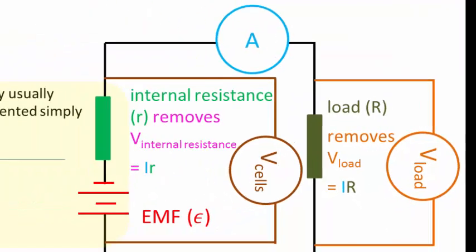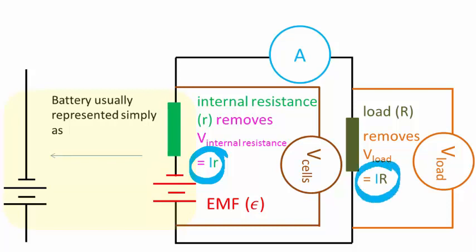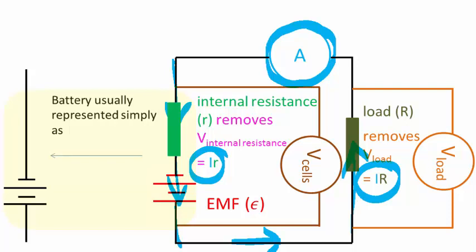So as you can see, we can do various calculations using the current strength through the circuit. But how do we know the current strength through the circuit? We use an ammeter. The ammeter must be connected in series in the circuit, and it will tell us the current strength flowing through the circuit. And since this is a series circuit, that ammeter reading will tell us the current strength flowing through every part of the circuit, through the battery, through the external resistance, through, of course, the internal resistance as well.